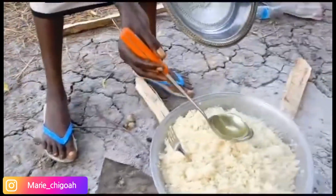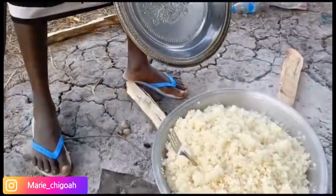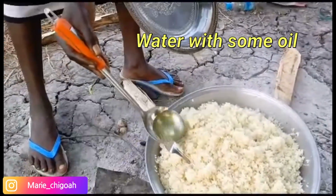So now there's some water in the oil, and you just spread there.